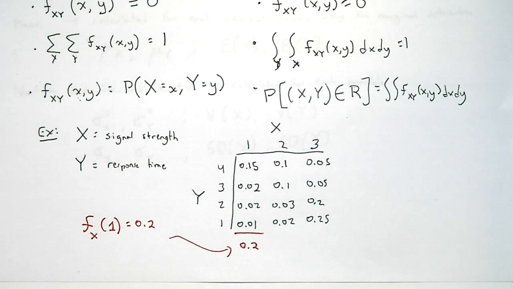Conditional probability, correct? Yep. So just so that we can remember, conditional probability was the probability of one event occurring given that another event has already occurred. In general, regardless of y, the probability that we get 1 is 20%, right? Yeah, regardless of the y.